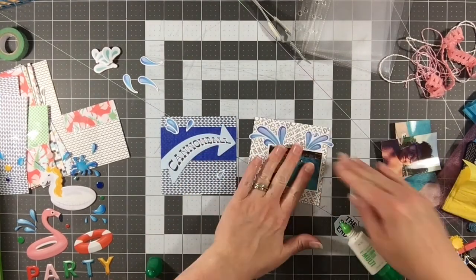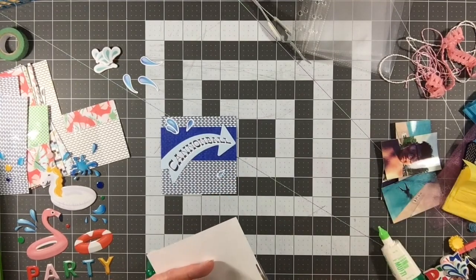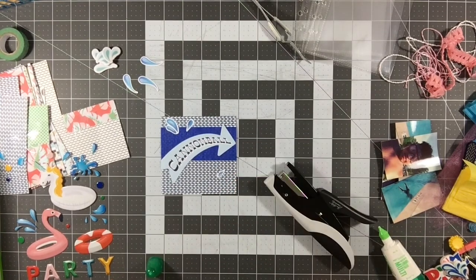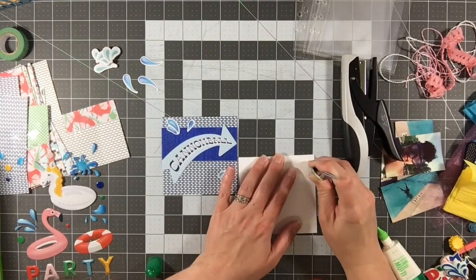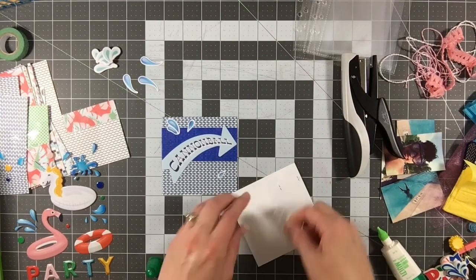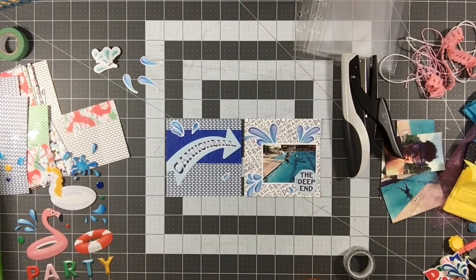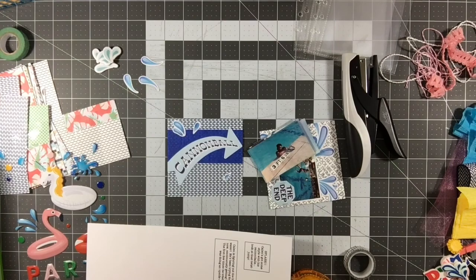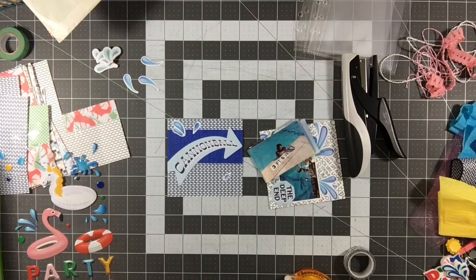I'm going to do a very small little section of journaling on the left, right under the cannonball area. I had done a large stripe of that dark blue crepe paper, and that was to help the arrow stand off against the background. So the background is a pattern of fish. It's just all these little tiny fish printed in rows, and they're going different directions. Each row is going a different direction, but that makes for a very, very busy pattern paper. So in order to kind of counteract the busyness, I went ahead and used that crepe paper as a layering element under my arrow.